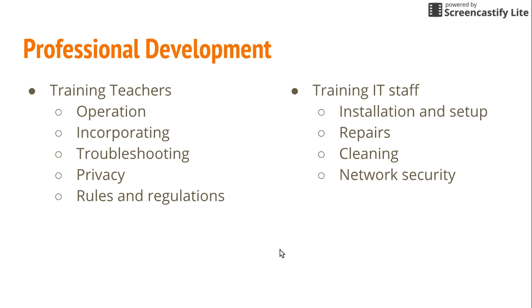This needs to go into your plan. We as teachers need to make sure that we're always incorporating new technology. With that new technology, we need some training on how to actually operate it and how to incorporate it into our lesson plans. With technology, sometimes we might not know how to work a certain thing, so we need to learn how to troubleshoot some of the issues that come along. Privacy, rules, and regulations are just about making sure that we're using this technology in the correct way. We're not sharing information that we shouldn't be, and we're using the technology in the proper way.